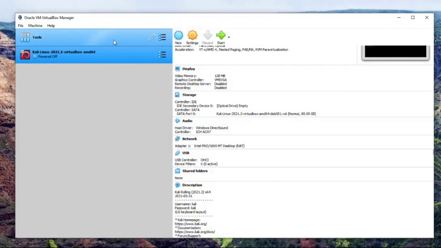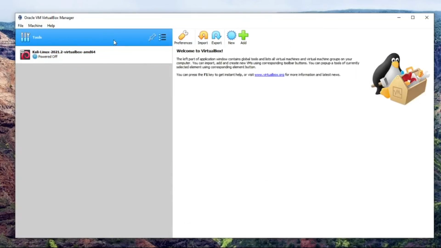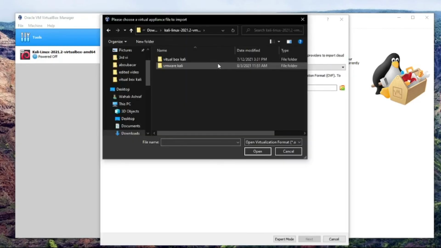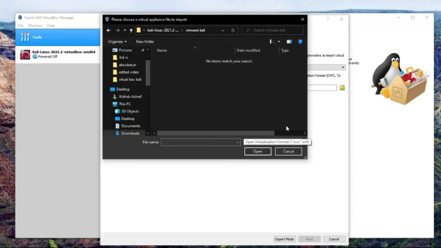But if you have downloaded the VMware virtual machine, then you have to download and install VMware Workstation, and there you would see an import option. You would navigate to the folder where you extracted the 7z virtualization file, and in that folder you would see the virtualized format file.